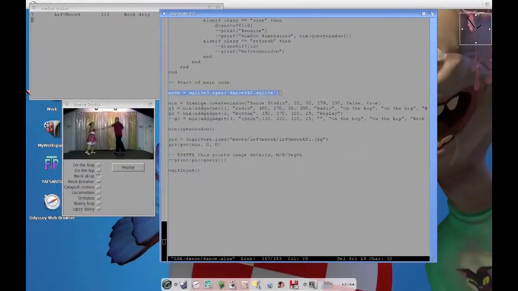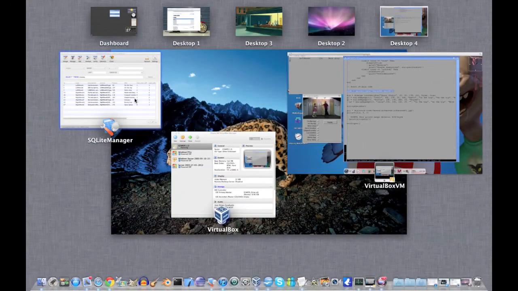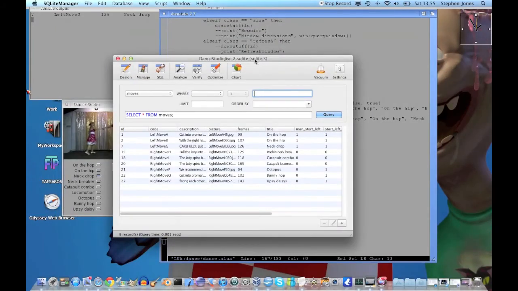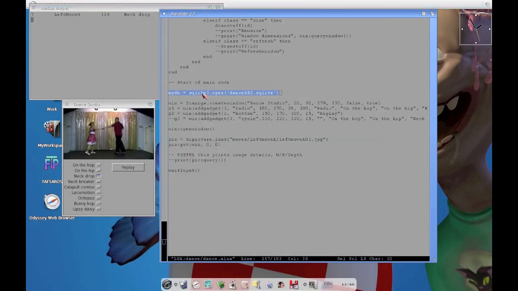Hang on a second, let's do that again. I'm doing this in a VM, so this is my SQLite management tool that I use, and you can see here the 10 moves. There are actually more in the actual app, but I've reduced it to 10, mainly because of the number of images you have to load for the video. Otherwise it's about 50 megabytes, so I thought I'd shrink it down a bit. You can see here's a list of little details, and it's just standard. SQLite is an industry standard, a light version of SQL, so it's really useful. So that's what opens that file.